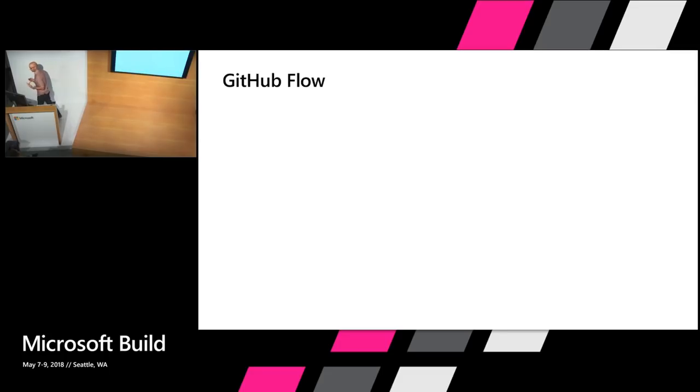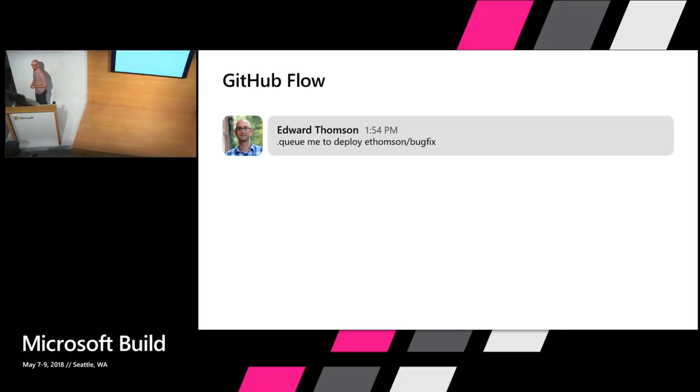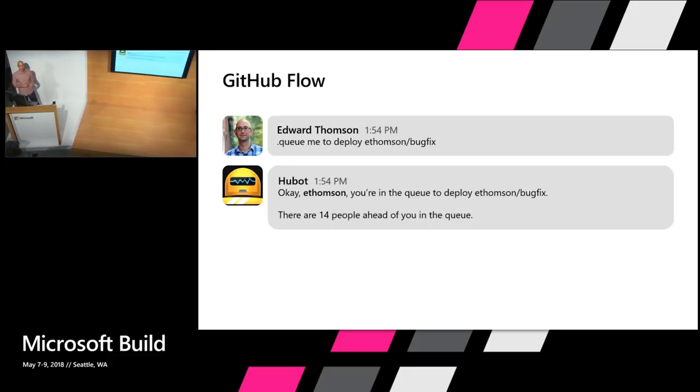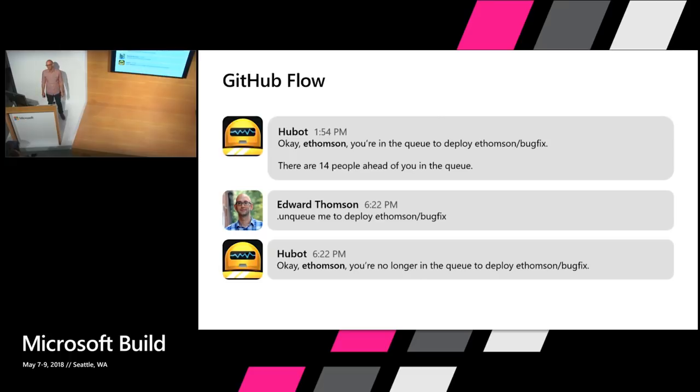Because what happened even at GitHub scale, is that sometimes you would come in, maybe on a Friday. Fridays were a busy time. And you would say, hey, I want to get in the deployment queue. Because again, we had to lock production so that only one deployment was going on at once. You don't want to conflate which deployment is causing problems if there are problems. So I would get in the deployment queue with my changes. There are 14 people ahead of you in the queue. And come, I don't know, 6:30, whenever I was ready to go home, I would unqueue myself from deployment. So I never got my changes actually deployed.